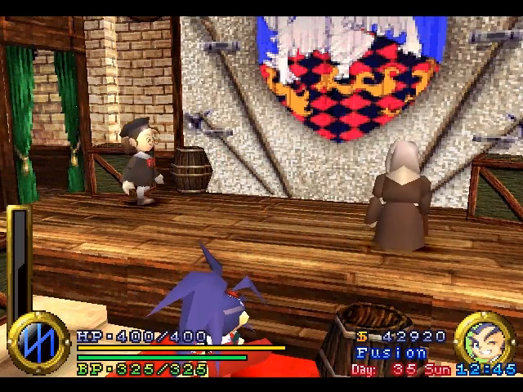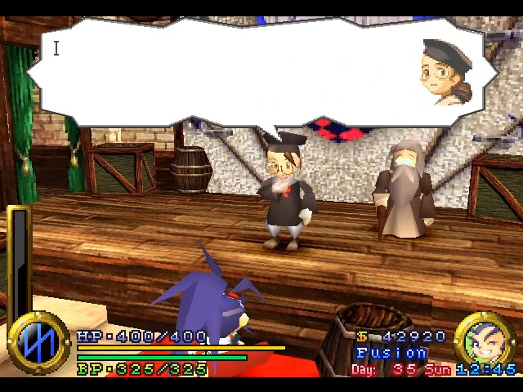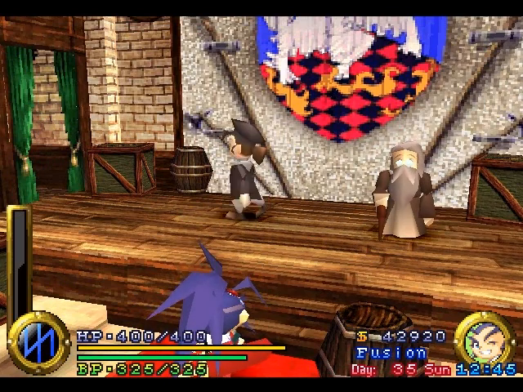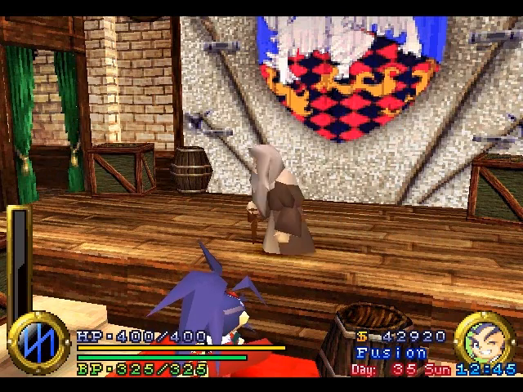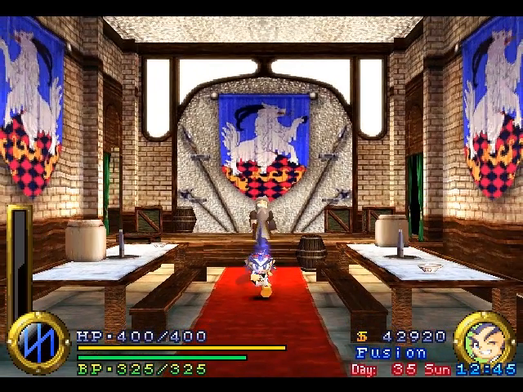There's the librarian. I still haven't talked to her yet. Hello. I translated some books, so okay, apparently now I can read all the books in the library, if I care to do so. Nope, I'm done. Alright, let's go.